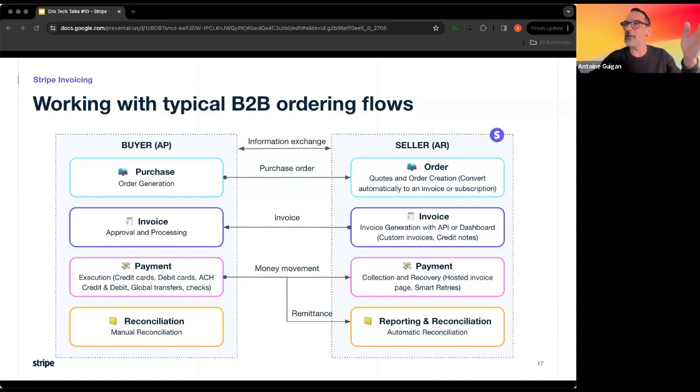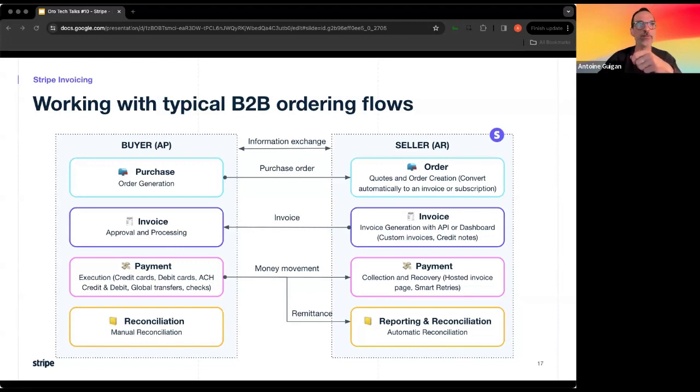We are talking also, of course, today mainly about e-commerce, but we have to keep that in mind because you will have some hybrid approaches most of the time, especially for larger companies who will have different types of clients. From there, the order will be created for the seller, who will generate an invoice, which is sent to the buyer. The buyer will pay this invoice, which can be collected in multiple installments, or exactly the opposite, multiple invoices at the same time, maybe at a regular time in the year. And finally, you will have a reconciliation of the flow that we have seen before.